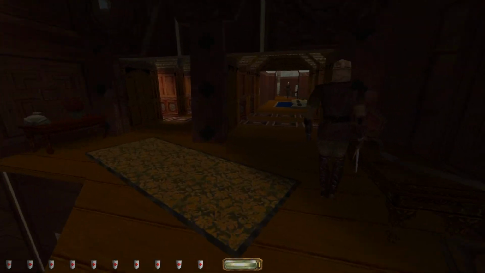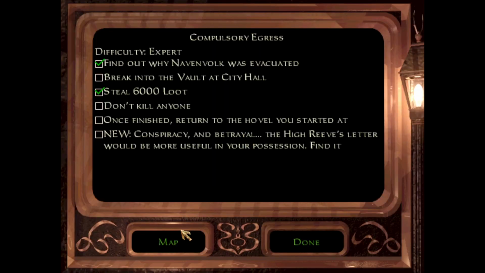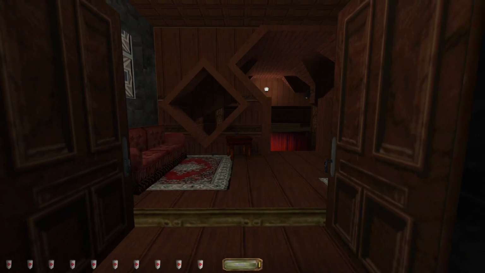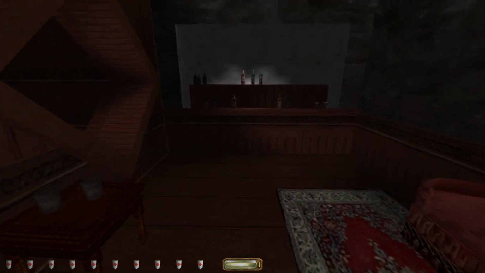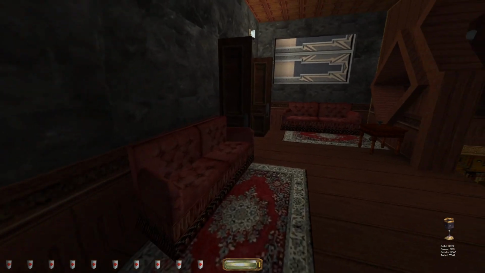Nothing to be seen now. This way is the theater hall, or rather the lounge above it. There's actually nothing of value down there, but up here 3 bottles of wine and 2 goblets.